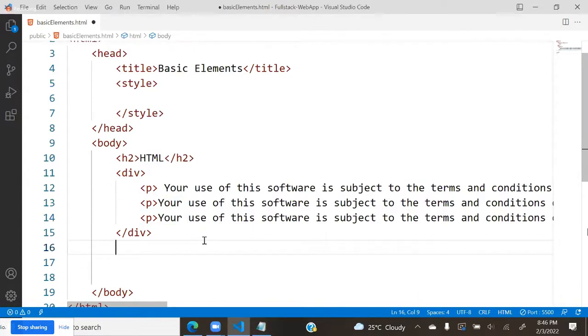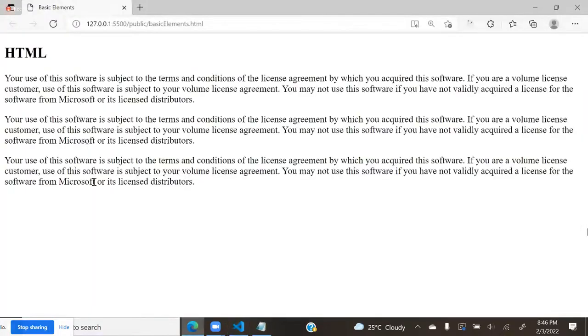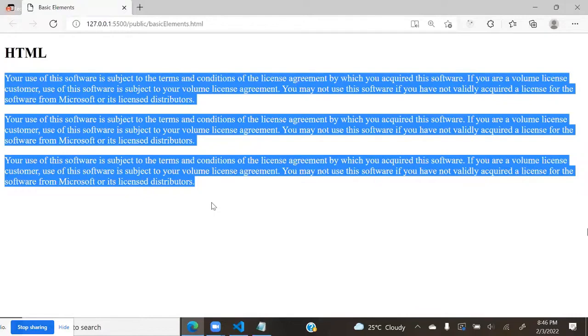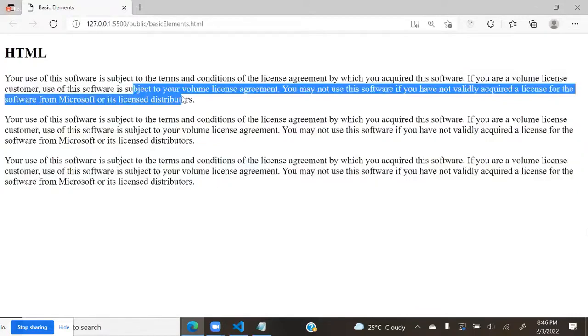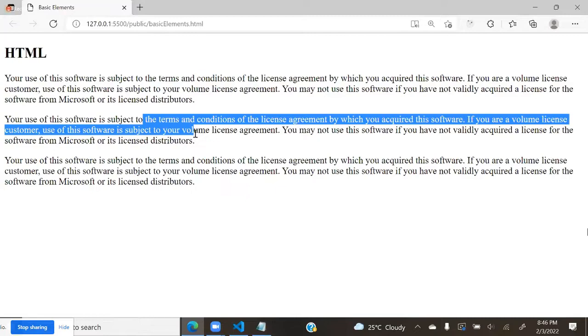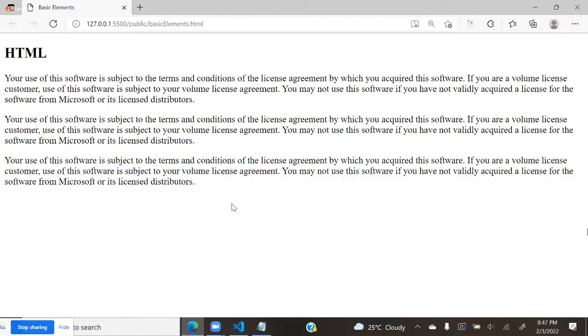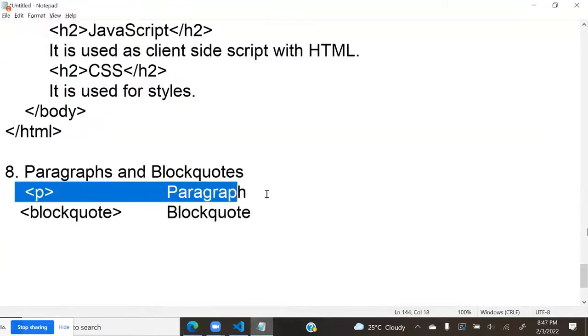But the speciality here is that by keeping everything in a P element, paragraph, you will have a clean line break for every paragraph. All of these belong to one category, but this paragraph is separated from the second one, though all are continuing. This topic continues to the second, continues to the third. We can define and configure the paragraphs in this way. So paragraphs are used for presenting the contents like paragraphs.